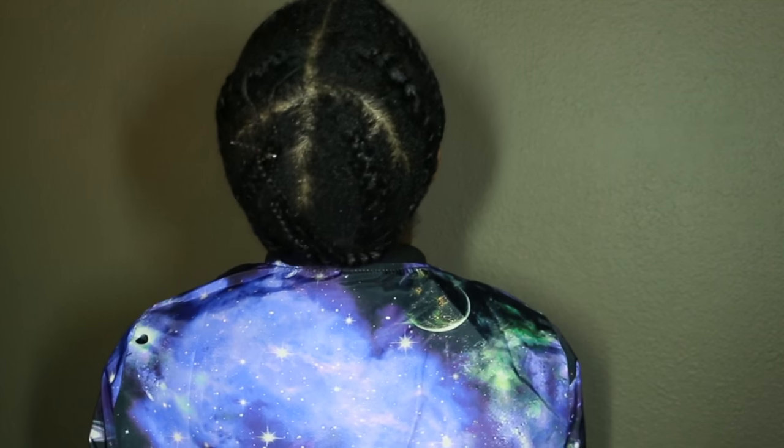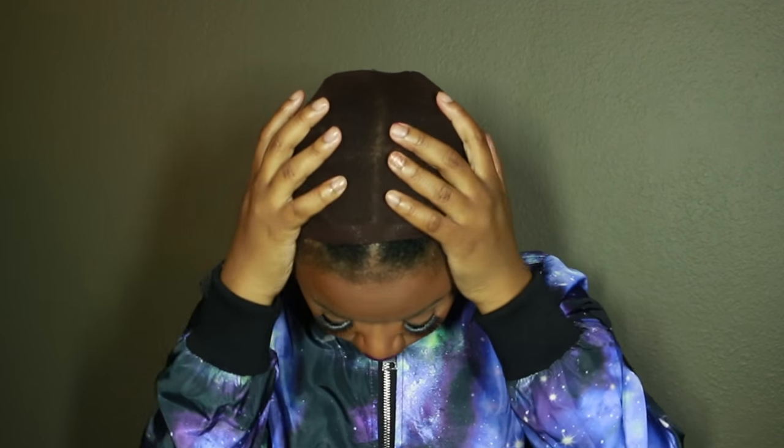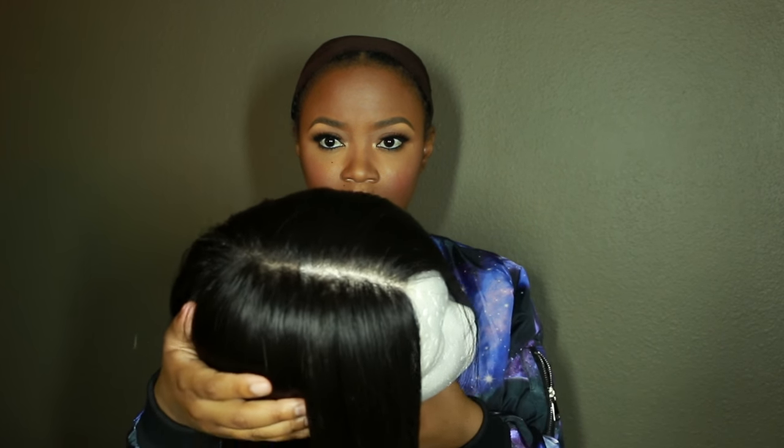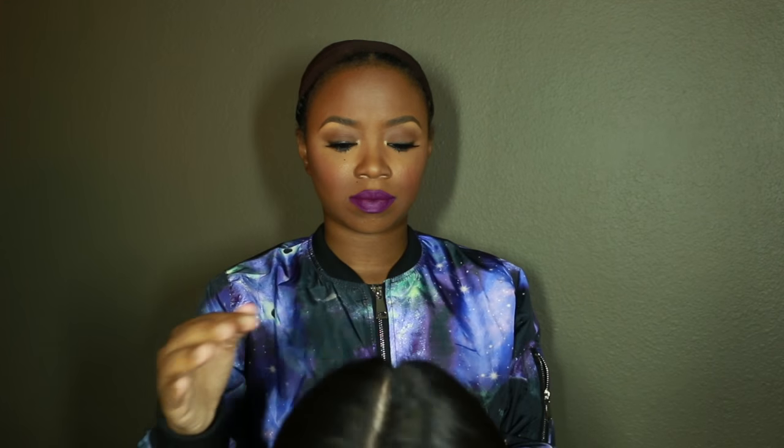I did have braids in my hair and they're a little frizzy because I work out during the week, so make sure you have some braids in your hair. I'm gonna use my personal wig cap that's a little darker, because I find that the darker wig cap works better — it makes it harder to detect the line of demarcation from the lace. Sometimes with the lace you can see where your wig cap stops, and I don't really have to use as much concealer either when I have a darker wig cap.